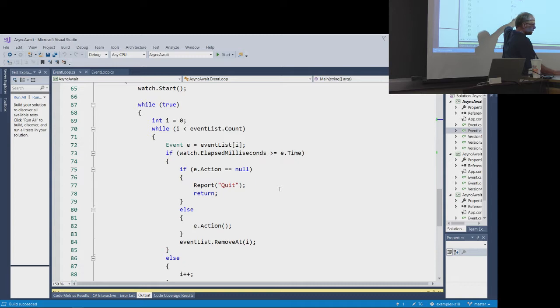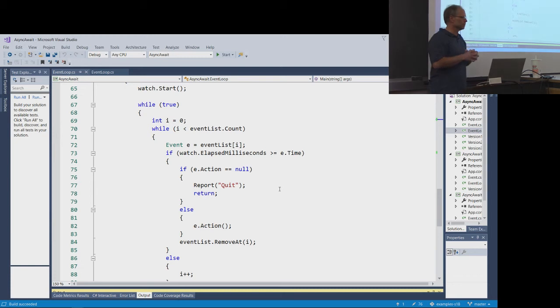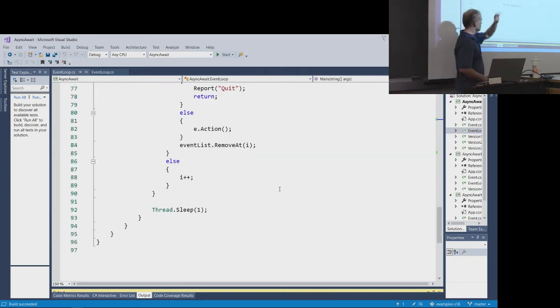It runs the delegate, or if it's a quit, it actually returns. If it's time to deal with the event, it deals with it and then removes it from the list. So the list keeps getting shorter as time goes on. And this loop is spinning around, and at the bottom of the loop every time it sleeps for 1 millisecond. So every millisecond it wakes up, sees if it's time to do something. If it is, it does it and deletes it. Goes back to sleep for a millisecond. Wakes back up, and on it goes.